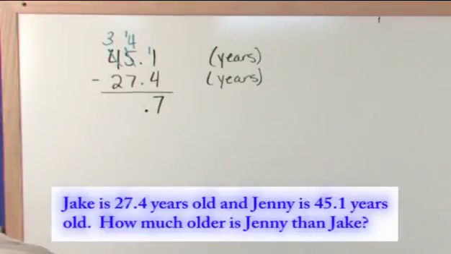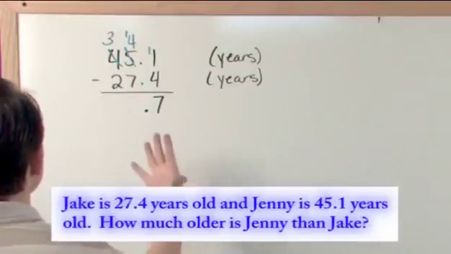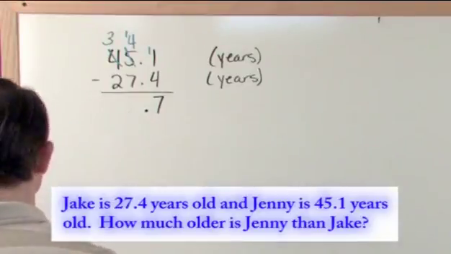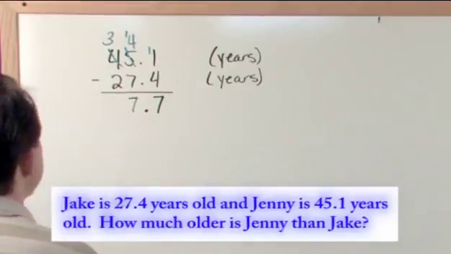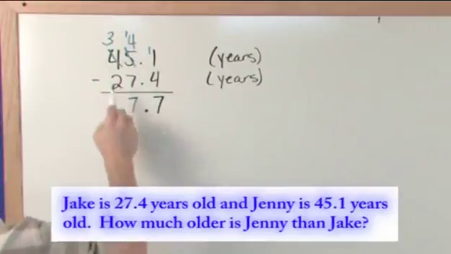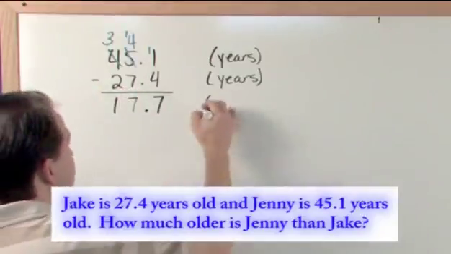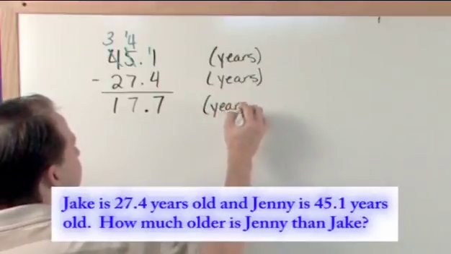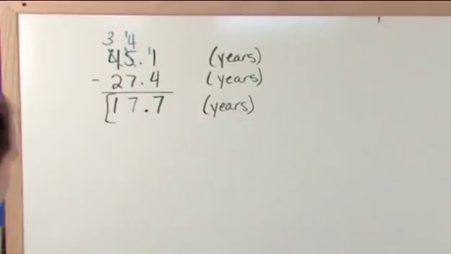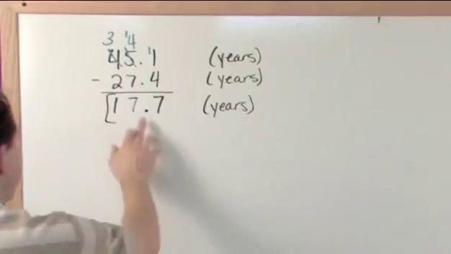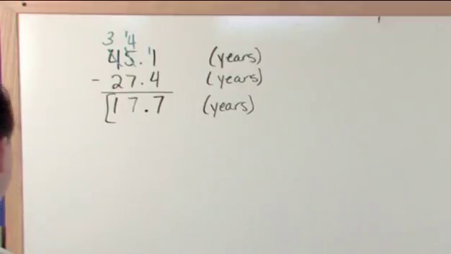Let's try it out, starting at 14. 13, 12, 11, 10, 9, 8, 7. Okay? So it is going to give us 7. And then working on the left-hand column, 3 minus 2 gives us 1. So 17.7 what? 17.7 years. Okay? So what you're saying is Jenny is 17.7, almost 18. That's what the 0.7 here means. Almost 18 years older than the other person in this problem.